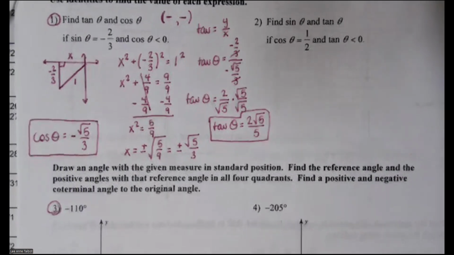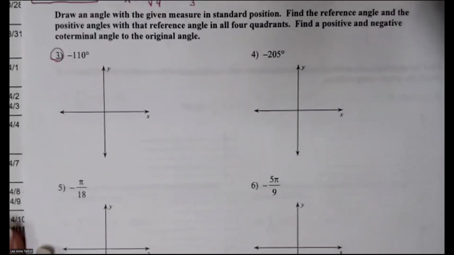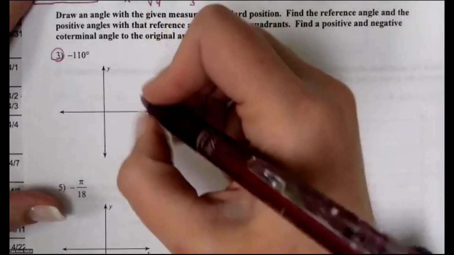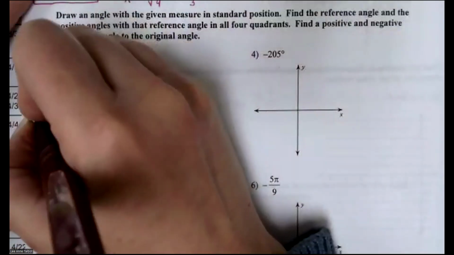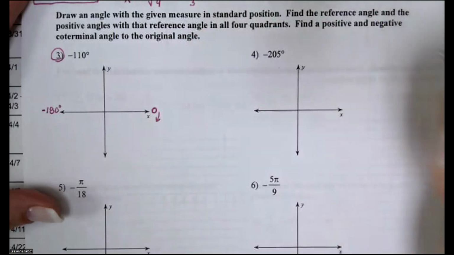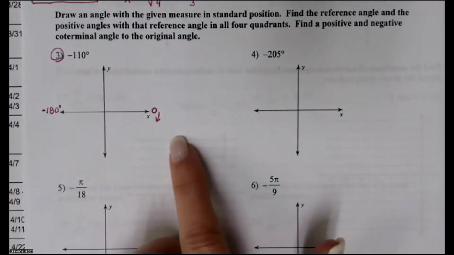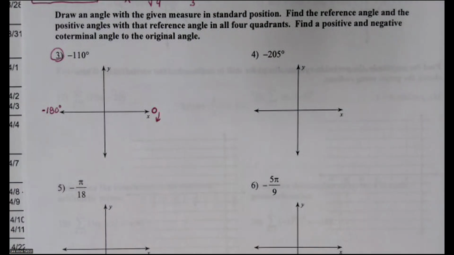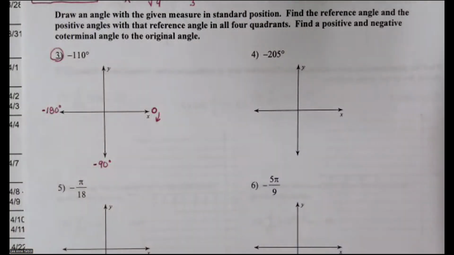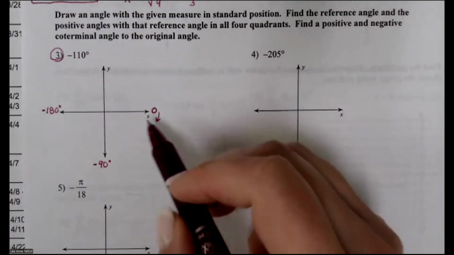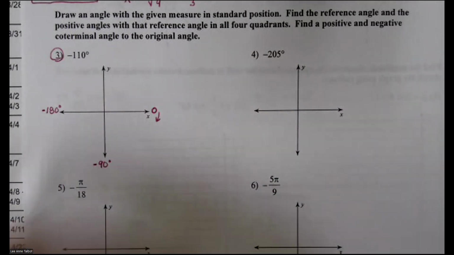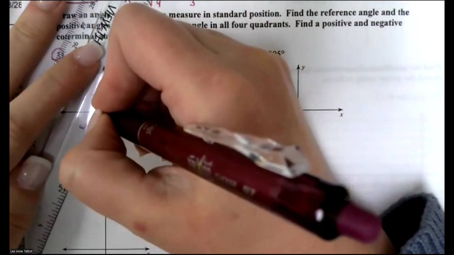Okay, moving down to number 3. Number 3 is not on your quiz on Wednesday, but we need to get better with negative angles. Notice I threw all negatives in this. So for this, I'm going to do 0, negative 180. And I'm going to put a little arrow down this way to remind me that negative angles go in that direction. Okay, so 0, negative 90, negative 180. So negative 110 is going to be a little bit past negative 90.